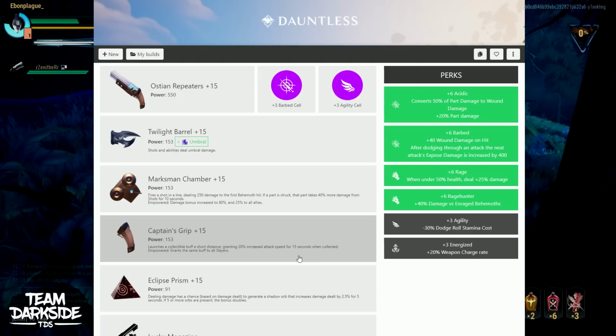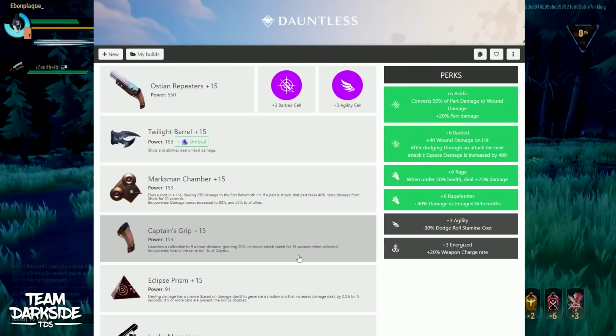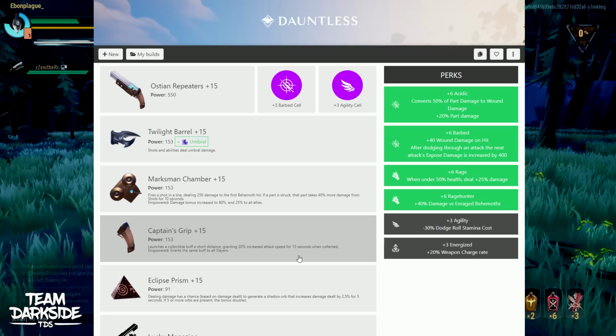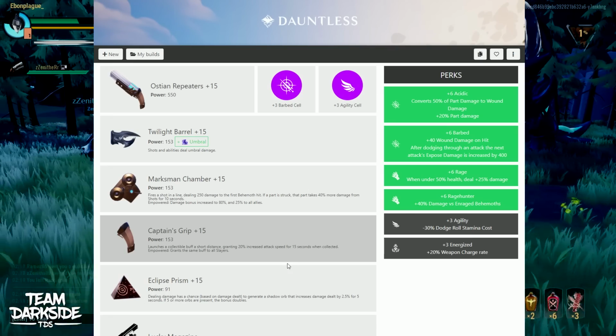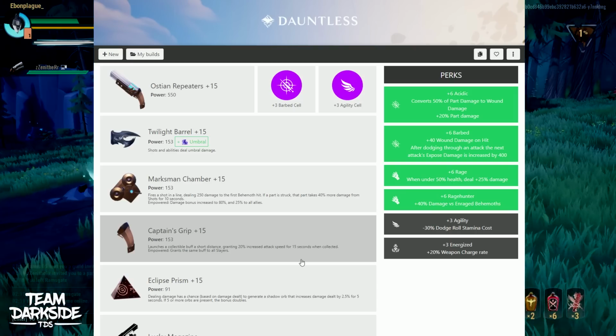The Captain's Grip launches a collectible buff on the ground. When picked up off the ground, it grants 20% increased attack speed for 15 seconds. When empowered, this buff is granted to all Slayers in the party.